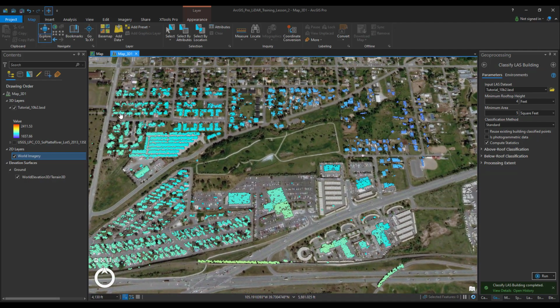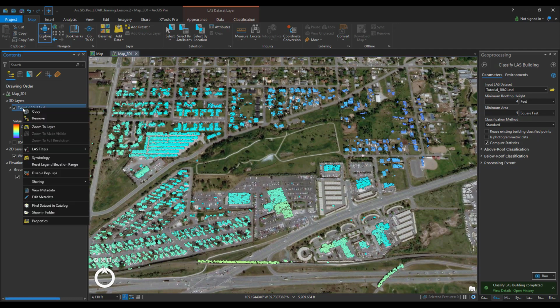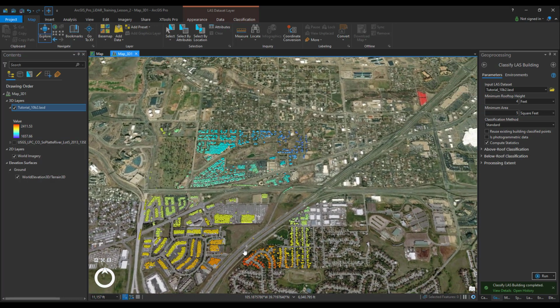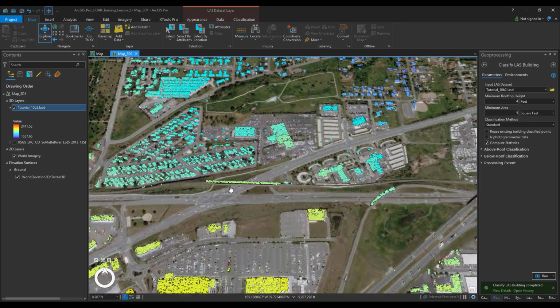After viewing the buildings, right-click the tutorial_10b2.lasd layer and select Zoom to Layer. There is a light green bridge or overpass classified as a building. It's located in the right central edge of the point cloud.